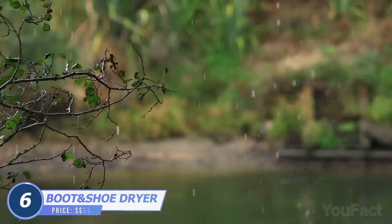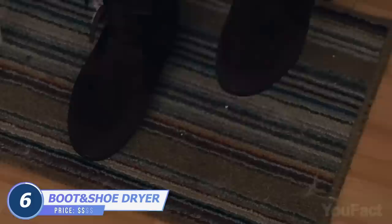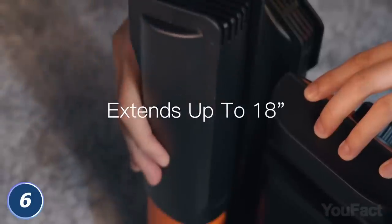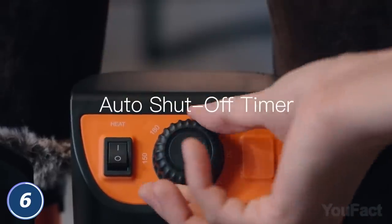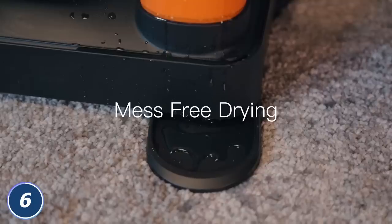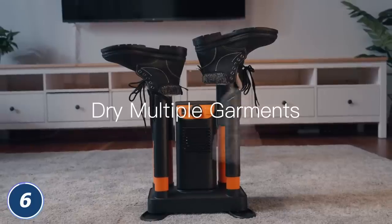There are so many beautiful poems about the rain, yet it's not the best thing in the world to enter your house with soaked shoes. You need to dry them somehow. This dryer will deal with that. Those four expandable pipes are four fans that dry your shoes in 60 minutes, so turn it on and set the preferable time. If there's too much moisture, unfold the tray to collect the excess water. Did you have a severe snow battle? Dry your garments the same way.